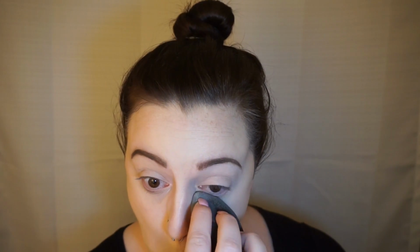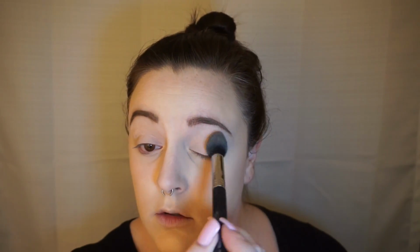And the best practice as well is to take your sponge one more time and just press over the whole area to pick up any excess concealer that may have settled in the meantime, and then you'll really avoid the creasing problem. Then I'll take this brush with powder on it and press it into the concealer. I will not swipe. And once it's been pressed in, then I can dust off any excess when it's not catching.